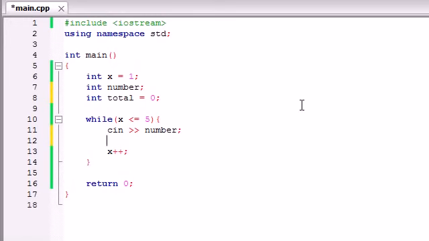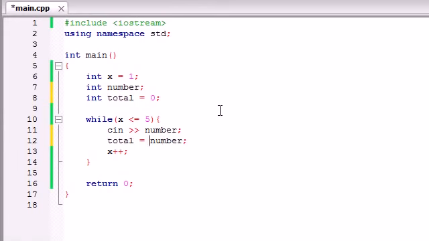So now what we can do is this. You might be thinking this. So just go ahead and set total equal to number. But whenever we run this, it's not going to work because say they enter 10 the first time, where then total is equal to 10. Okay, it's working fine so far. But the next time they enter 8 and we were expecting 18. Well, this isn't being added to total. Total is now being changed to 8. So instead of being 18, it's just 8. So this isn't going to work.